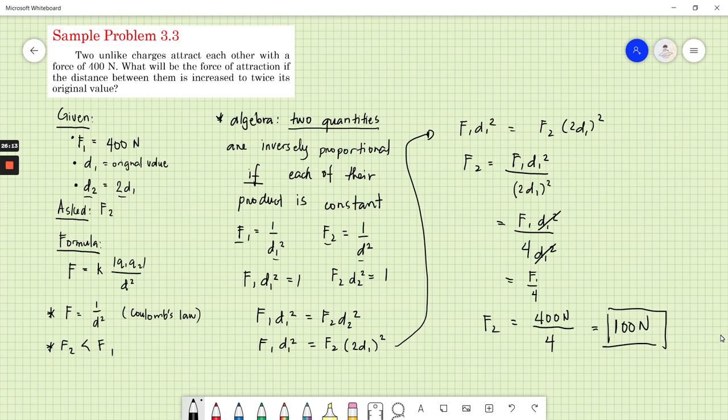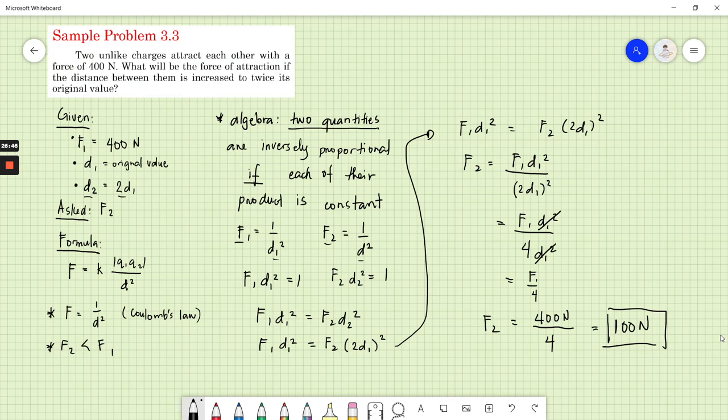It's a little bit tricky, so something that I want you guys to remember: two quantities are inversely proportional if their product is constant. So if you're changing something based on proportionality, just remember this. If two things are inversely proportional, by increasing or decreasing the other, I can measure the change by using this rule right here.